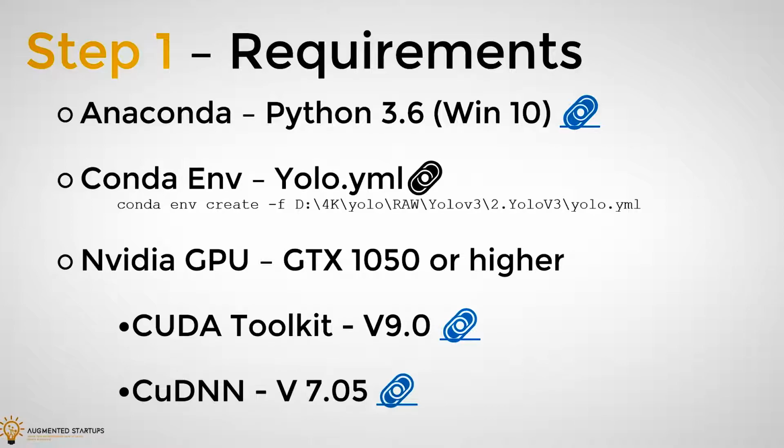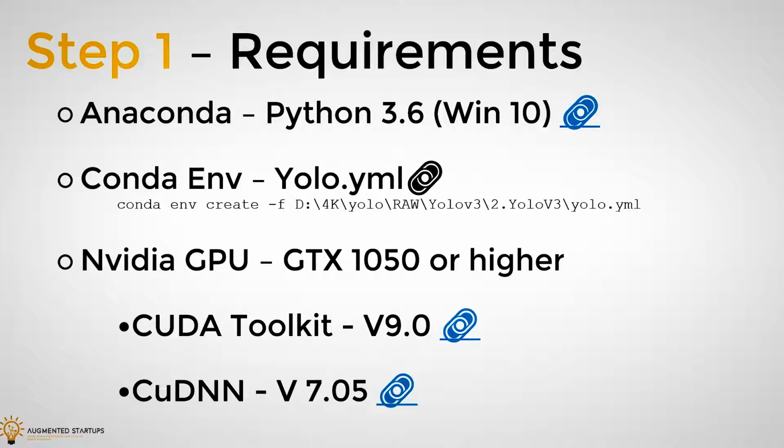and YOLO version 3. Make sure that you have an NVIDIA graphics card. I recommend a GTX 1050 or higher. We'll also need CUDA Toolkit version 9 and cuDNN version 7.05. Just know that CUDA and cuDNN can be installed via Anaconda. But if you choose to install them the old school method, then I'll give you the following links.